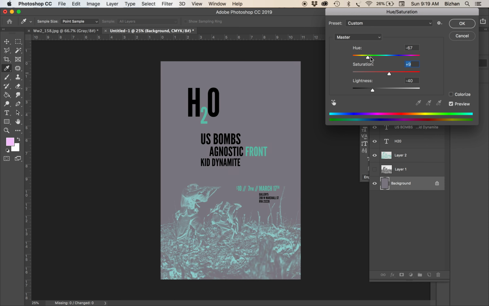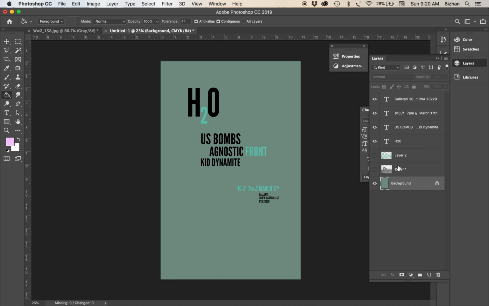I'm just playing around and finding something that works well. And maybe this nice olive color, which looks pretty close to a military style thing. And you see how this white is starting to not look white.